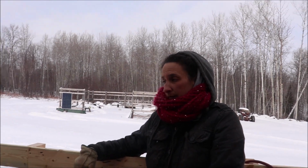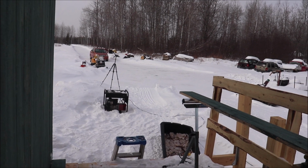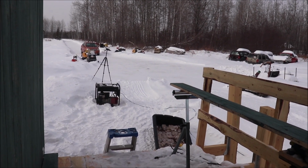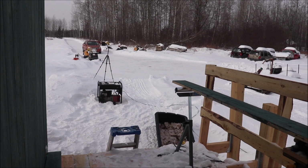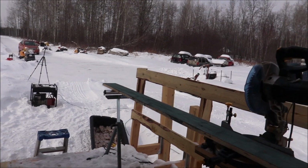Anyways, I don't know what's going on with that generator. I think there's ice in the armature. You hear that? It was blowing spark out the generator. Did you hear that? I did. I think there's ice in it. We'll take it in and let it thaw out. We'll set it in the basement. I think it'll probably take like 20 minutes and it'll be thawed right out in there because it's warm in that basement. It is warm.